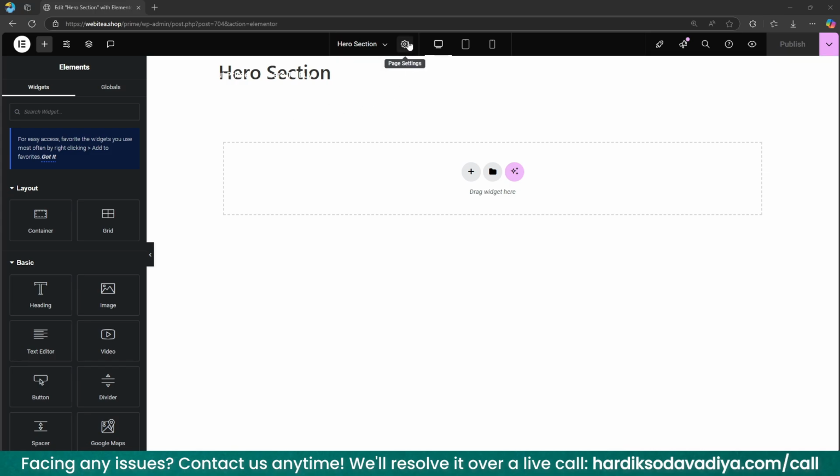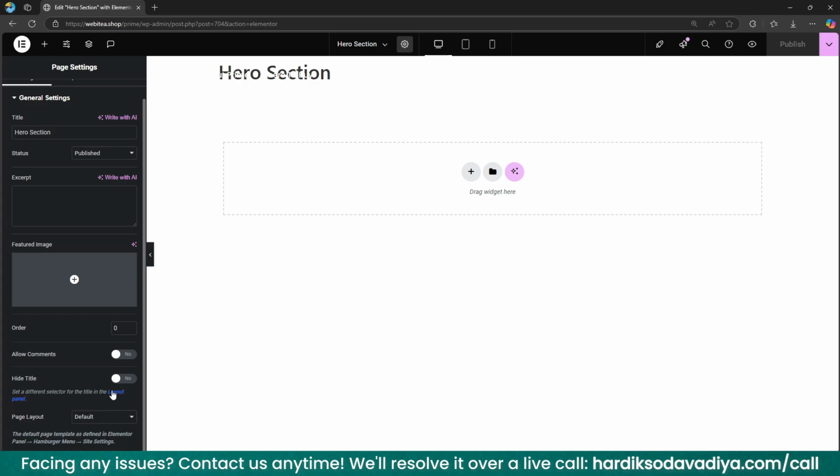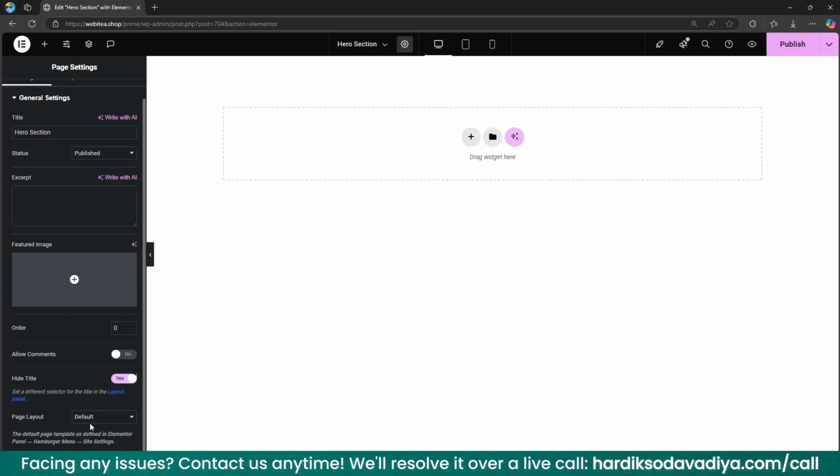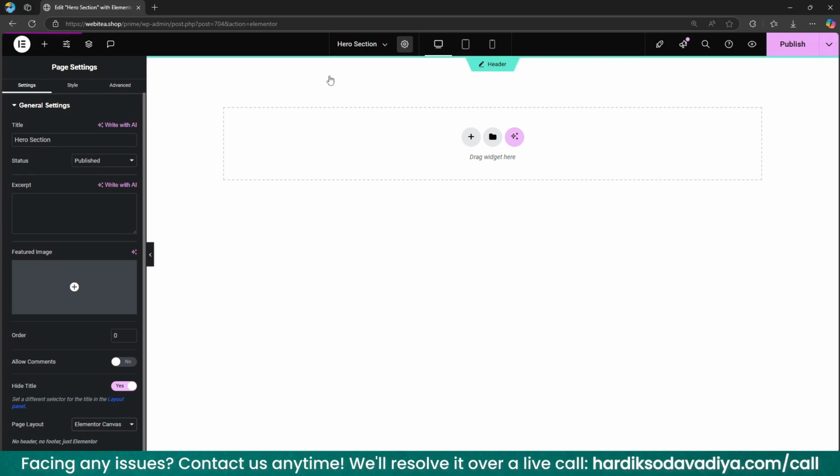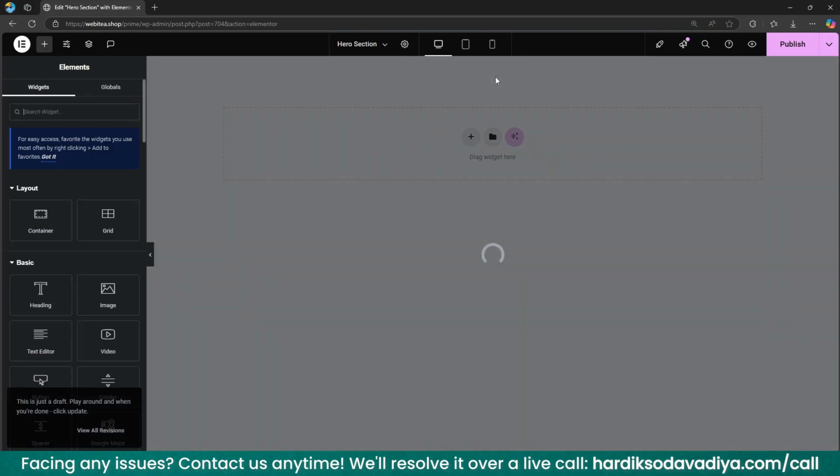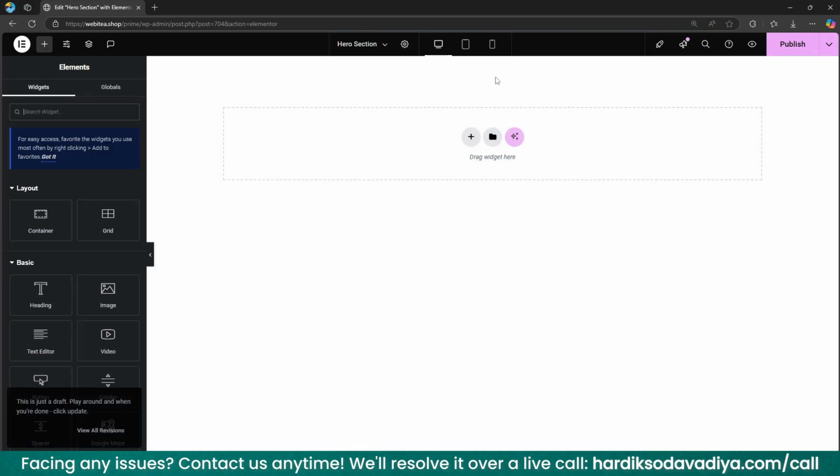So for now, we will go to the page settings, hide the title here, and also the page layout should be canvas, so the header will be gone, and once we finish the design we will include the header back, so don't worry about it. Okay, now we are ready to start building this project.